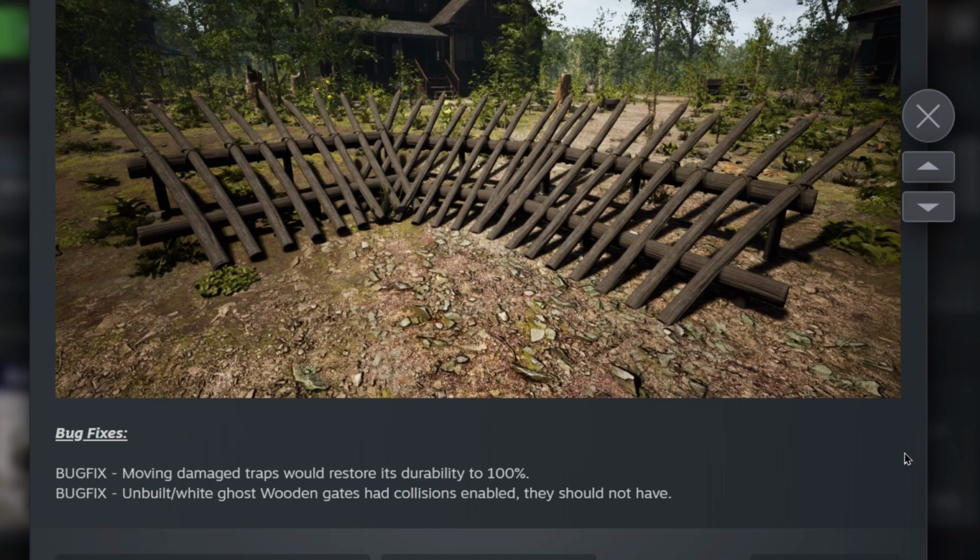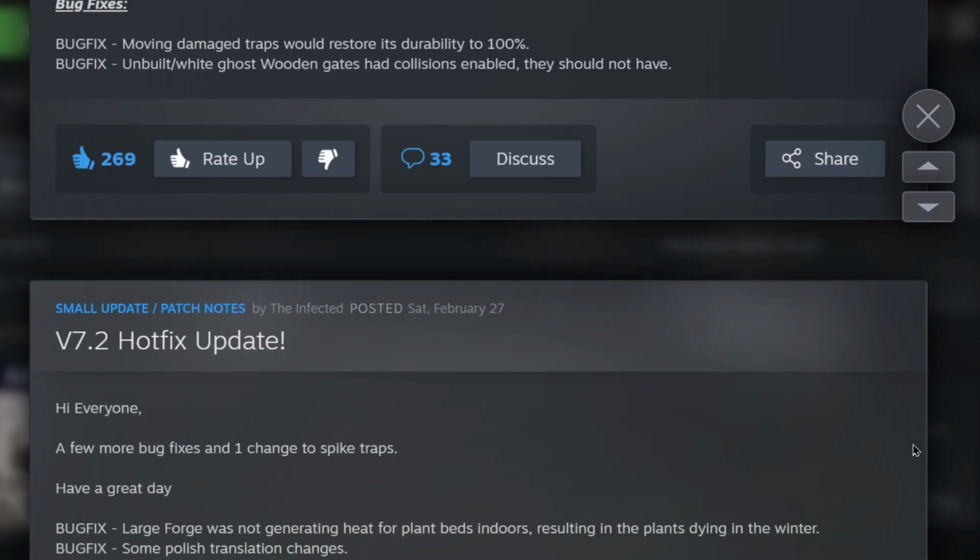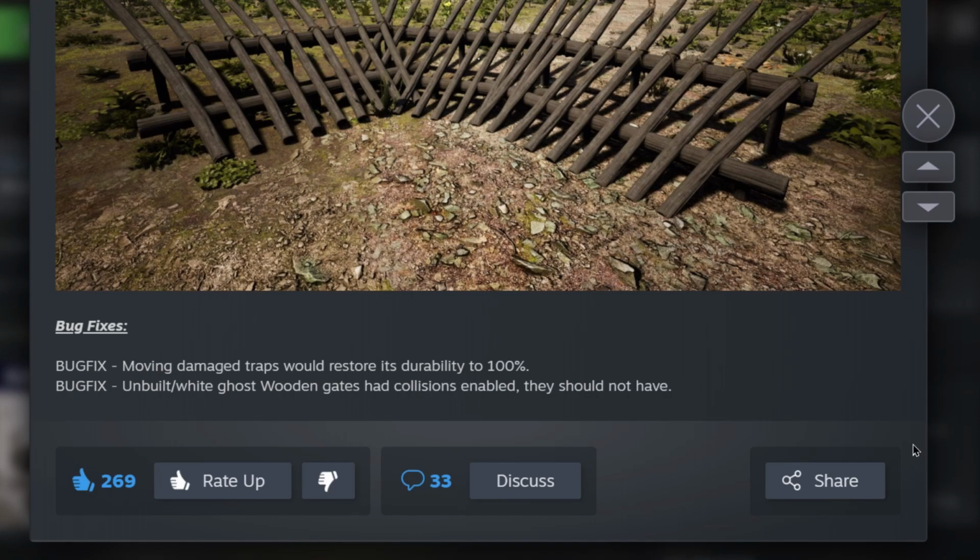It's not that bad. Let's see, bug fix. Unbuilt white ghost wooden gates had collisions enabled, so that they should not have. So it looks like when you had an unbuilt wooden gate, they could get attacked and destroyed, even though they weren't completely fixed. So that might have been pretty cool with defensive purposes. You would place it, didn't have to fully build it, and it would still count as fully built. So I kind of wish I knew about that one too.